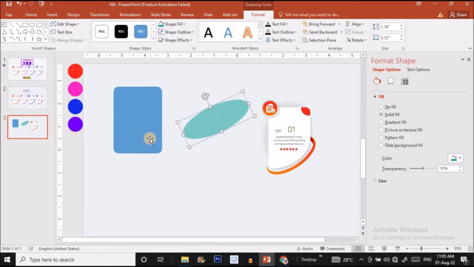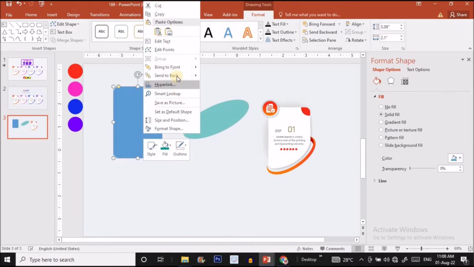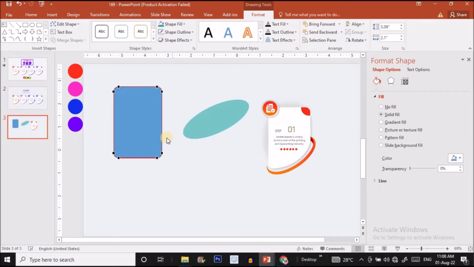Before doing this, I will suggest you right click over here and click on the edit points option, and here you will find the 8 dots. We will make changes with these 4 dots at the bottom. This process will take time, guys, because you will have to make a curve like this. This is done with great care. You will have to make a curve like this, so you will have to do this very carefully.